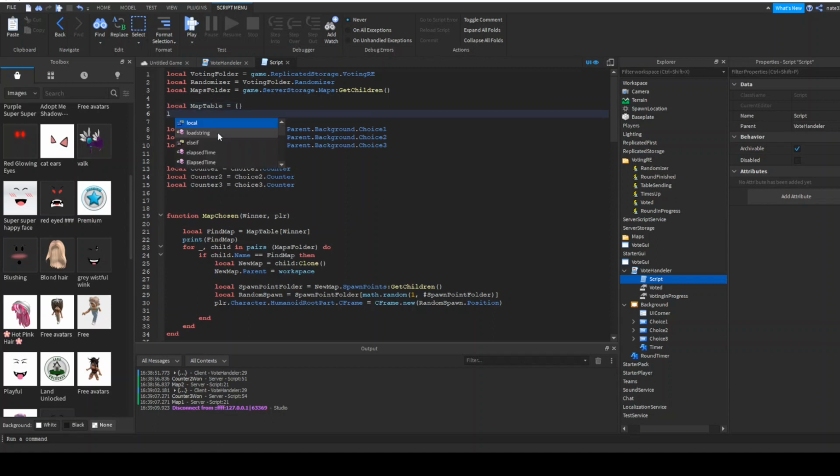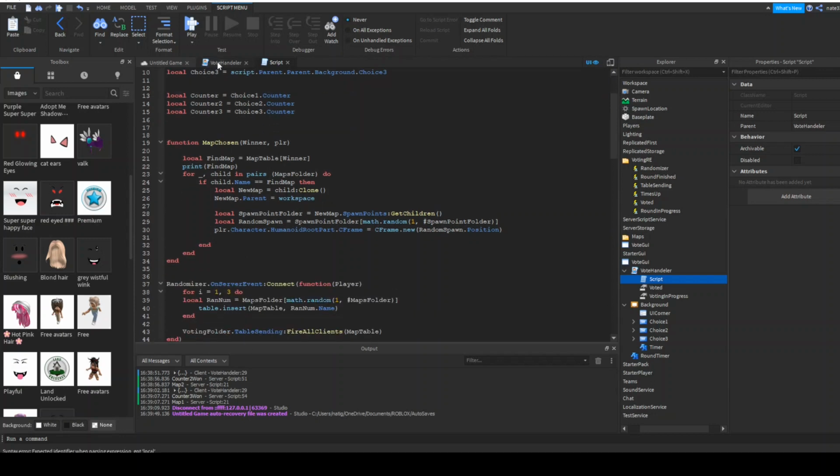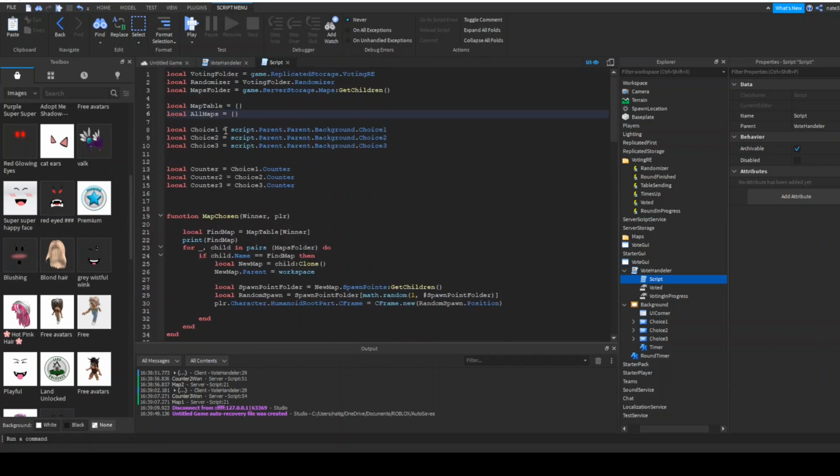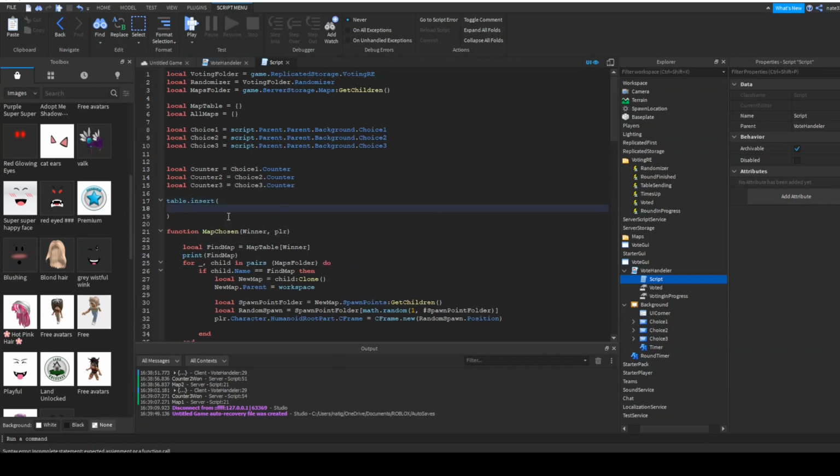How about this? Local all maps equals this. Alright, so table inserts.